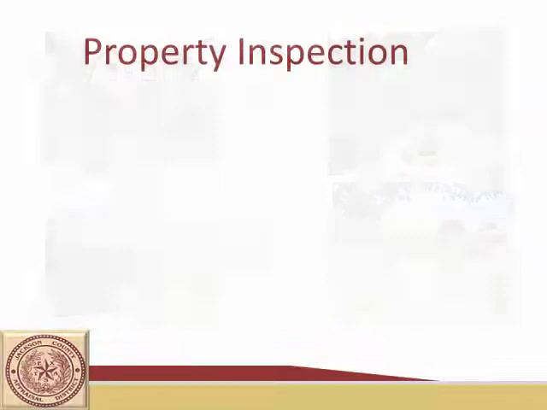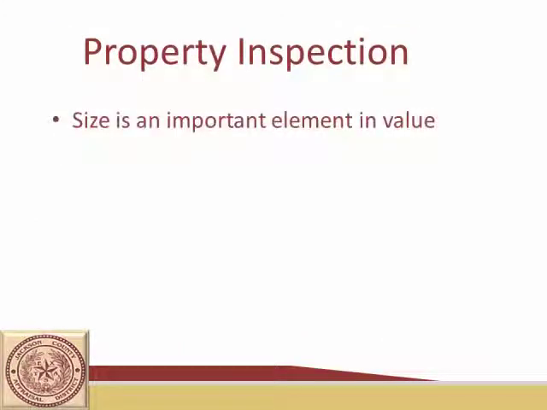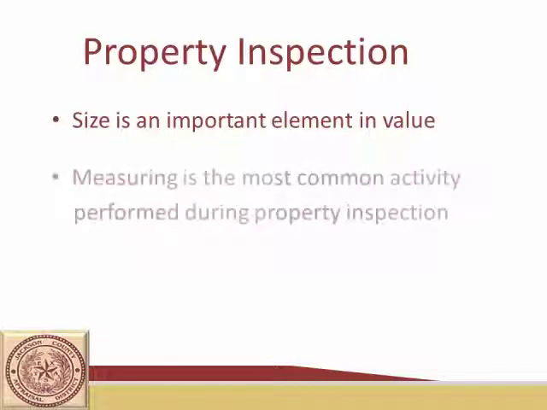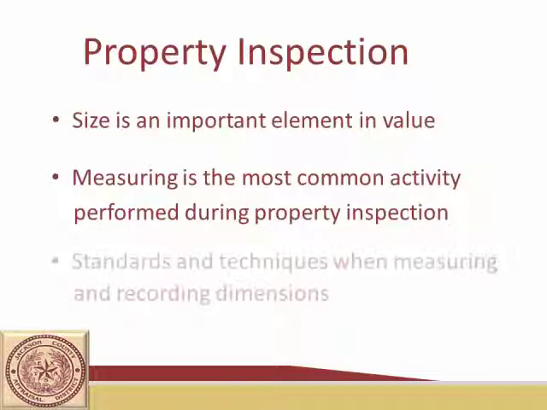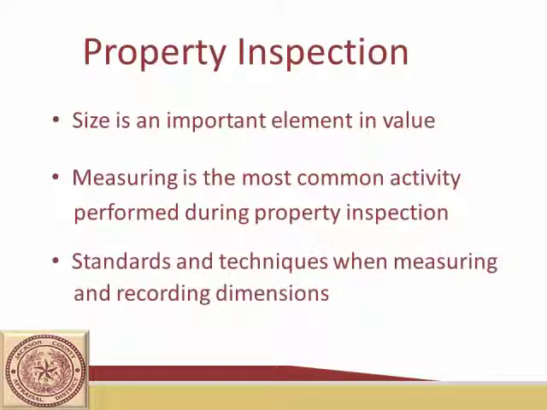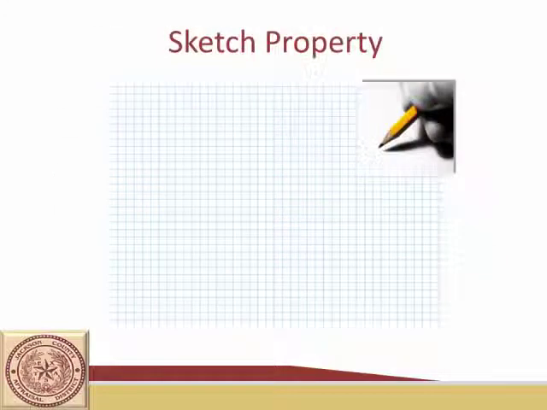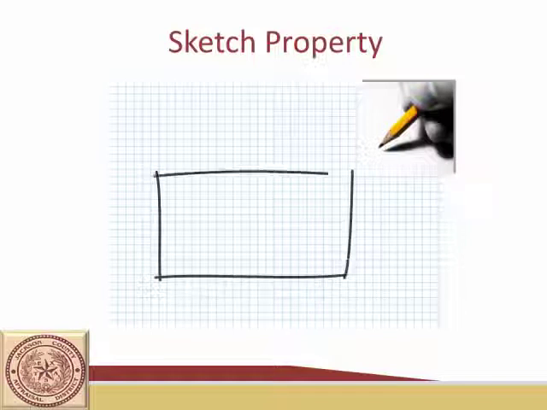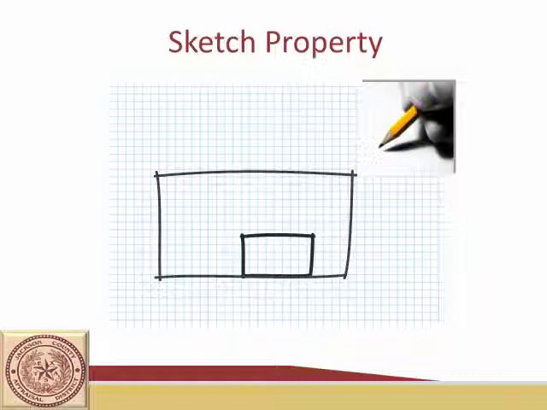Since the size or square footage of a structure is an important element in the value, and physical measuring of the improvements is the most common activity performed during property inspection, it is necessary to elaborate on the standards and techniques Jackson County appraisers use when measuring and recording the dimensions of a structure. The appraiser is required to measure and sketch to scale on graph paper the major structures or improvements he or she observes on the property.